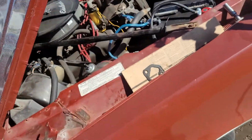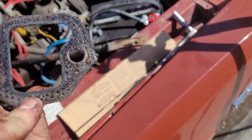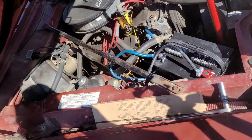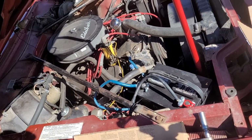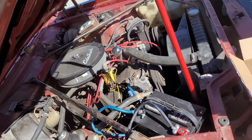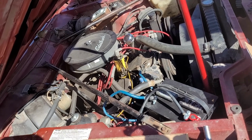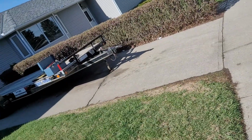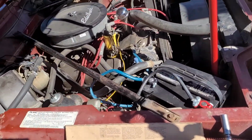Now, one of these was leaking pretty darn bad. And it was on this side. I just don't see where that would have been. And then the other one's underneath. I don't care. Yeah, alright. So, I'm going to go ahead and get the other side off camera. And then we'll look at our gasket situation. And, I don't know, guys. Maybe I will grab paint. I don't know. Anyway, I'm going to go ahead and get the other side off.